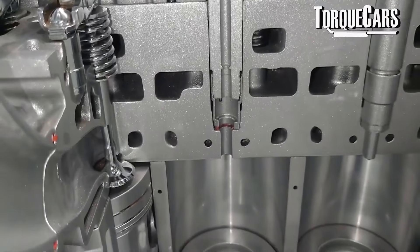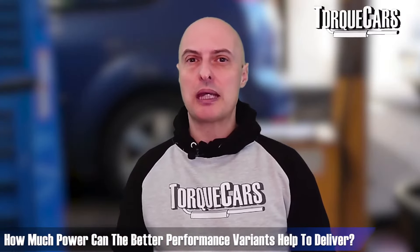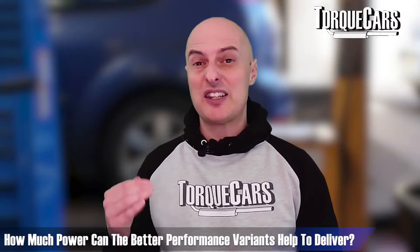The fuel system's ability to deliver fuel plays a big part in your tuning project. The factory injectors will start to top out — the ones used on the bi-turbo are usually superior to those on the 2.7 TDI. It's not just about upgrading injectors; you also need to upgrade the fuel pump itself. Specifying the wrong fuel pump and injectors can rob you of about 25 horsepower. Better performing variants can deliver power of about 475 horsepower, with the next stage taking that up to about 500 horsepower.